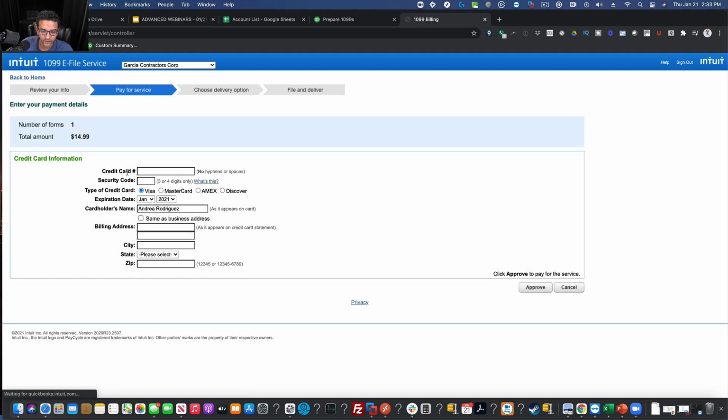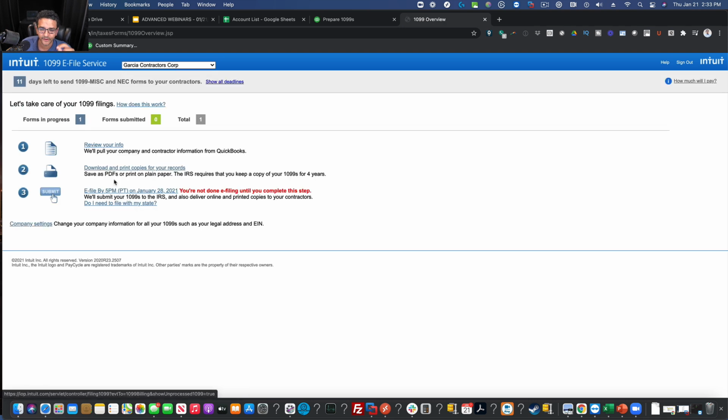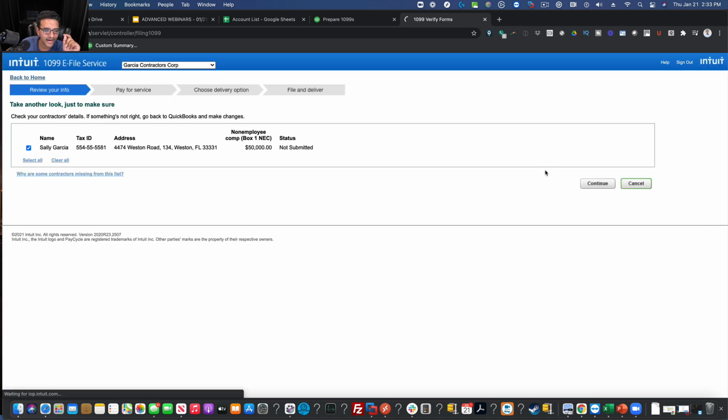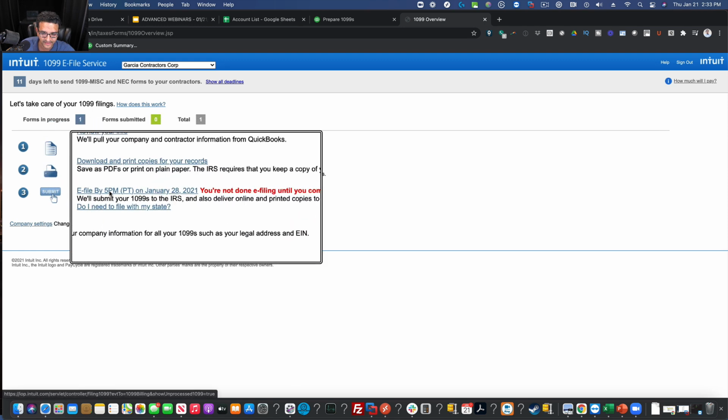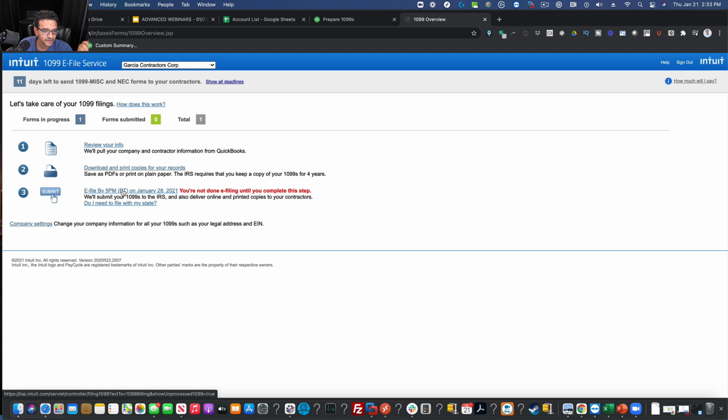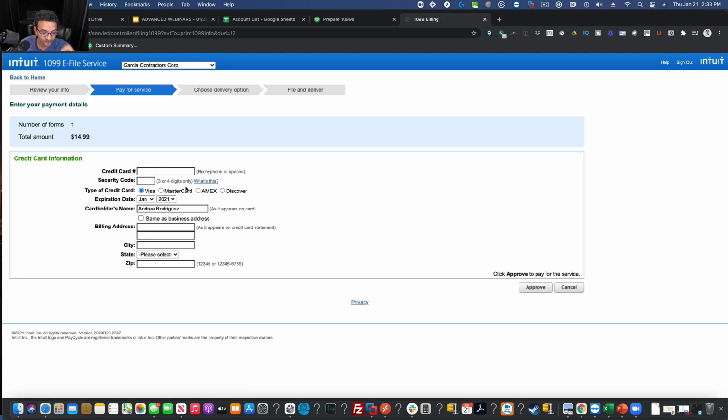It will ask you for your credit card number. You enter your credit card number. Once you enter it, you'll be able to double check the information, and then you can file it by clicking on a button that says Submit eFile, but it won't let you eFile until you pay, which is really well put together. So you can't download it, view it, print it, email it, or e-file it until you pay. But that's the Intuit 1099 e-file service. It's awesome. Honestly, I love using it. It's very, very smooth.